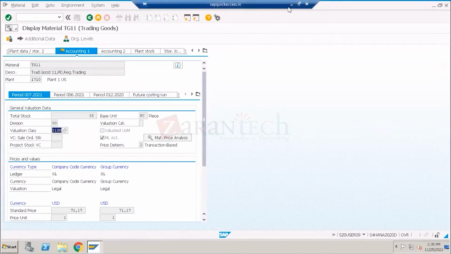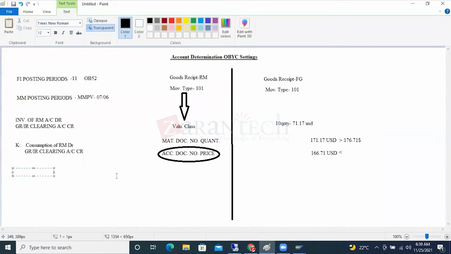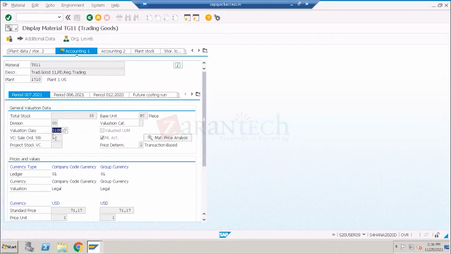There are 3 types of material we discuss. In this example, we discuss 3 types. One is called the raw material, we call it ROH. Second one is semi-finished goods, HALB. And the third one is finished goods, we are going to be calling it FERT. And there is trading goods also called HAWA. These are the material types. How do I know what type of material it is? Anybody can tell me? Based on the description, can I come to know whether it is a trading good or a raw material or anything? How do I know what type of material it is?